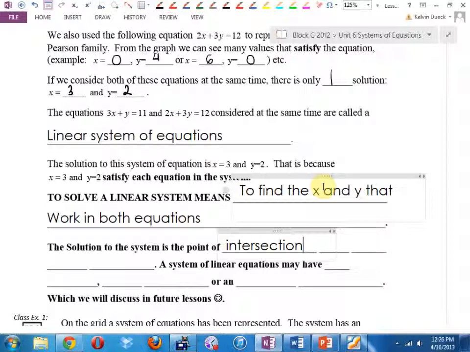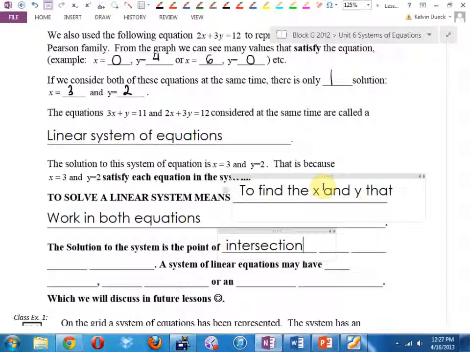Or you could have an infinite number of solutions because you may graph the first line and you may graph the second line. And when you graph the second line, you find, holy smokes, it overlaps with the first one perfectly. It turned out to be the same equation in disguise, which means it crosses here and here and here and here. How many solutions is there if they overlap perfectly? Infinite. There's 3 possibilities for a linear system.